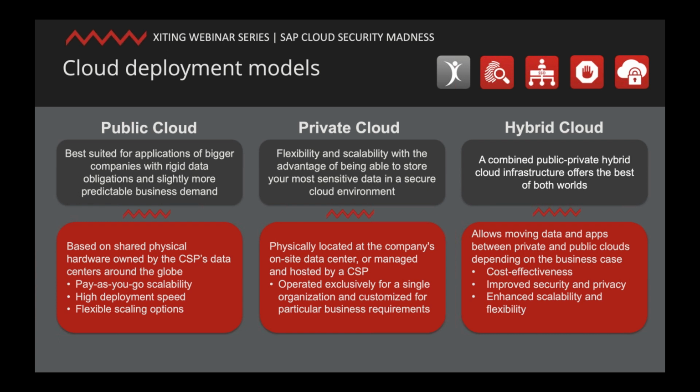And in a hybrid cloud, I could utilize the IHE together with my SAP access control, for example, which I'm running on the private cloud. So I'm basically having the flexibility from access control that I host myself. I have full accessibility to that private cloud. I can manage it the way I want. I can customize. That's what private cloud offers me. And then I'm extending that functionality with services from the public cloud, like, for example, IHE. So I'm doing a hybrid approach of the two and trying to utilize the best of both worlds.